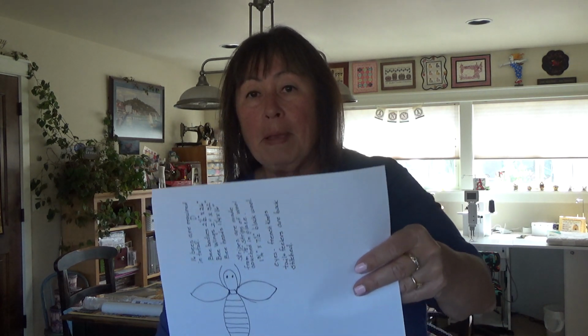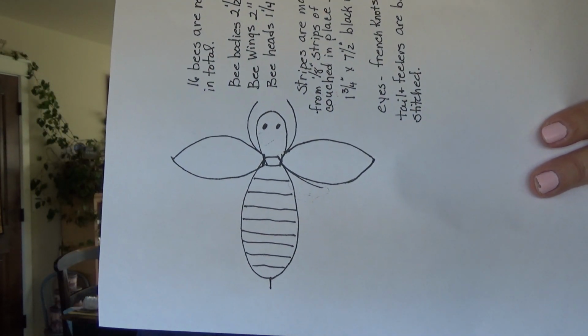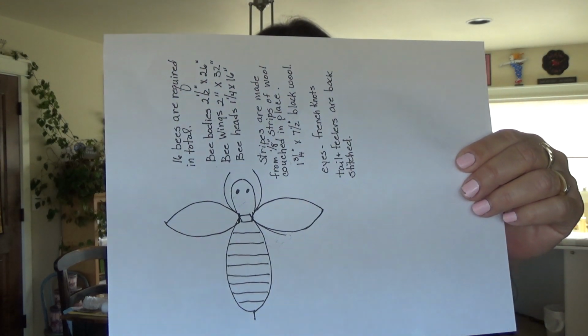So in this particular project, this is what the bee pattern for the four corners looks like. Well, you can tell it was just a little doodle done. It's not perfect, it's not measured, there's no instructions as far as, well, it does tell you how long each piece should be, but really all I did was I traced that bee onto my soft fuse. And then now I'm going to be putting it onto the four corners of my blocks.